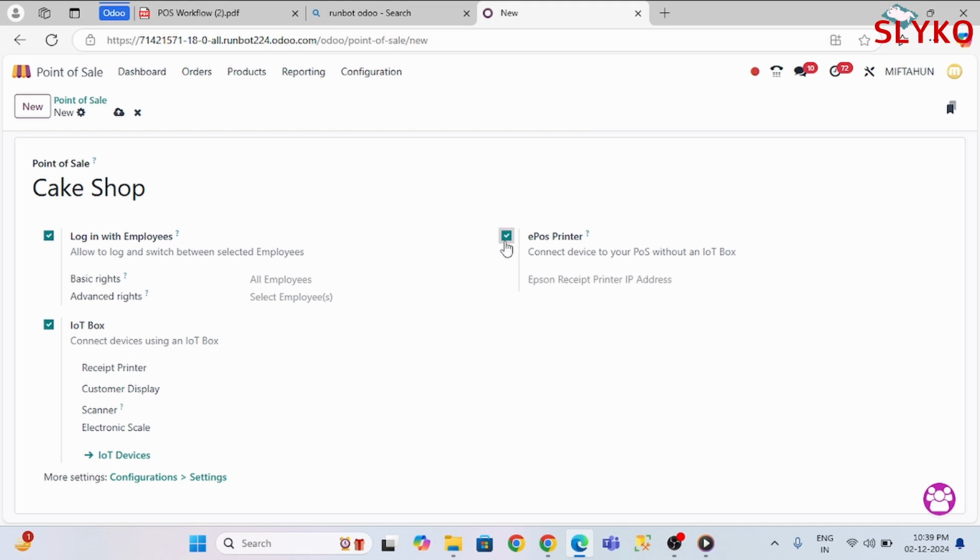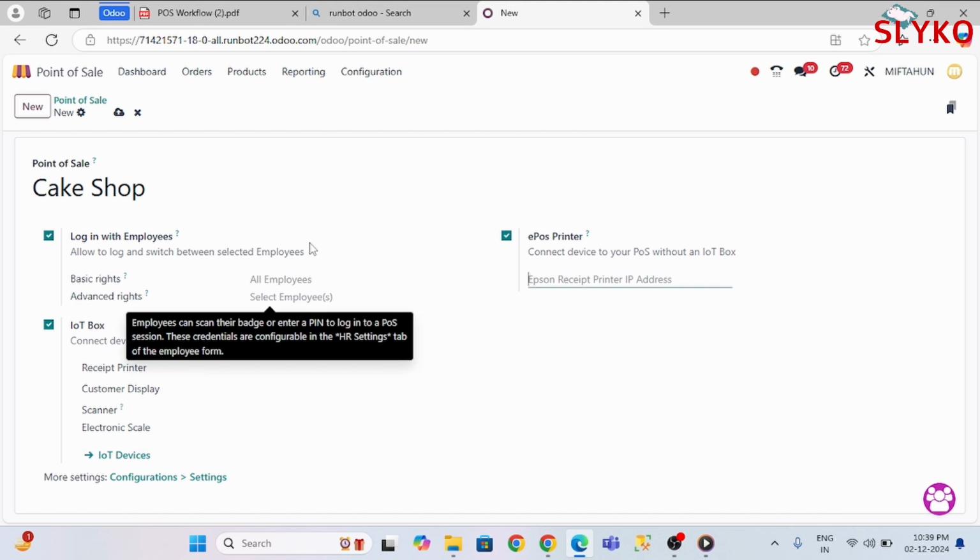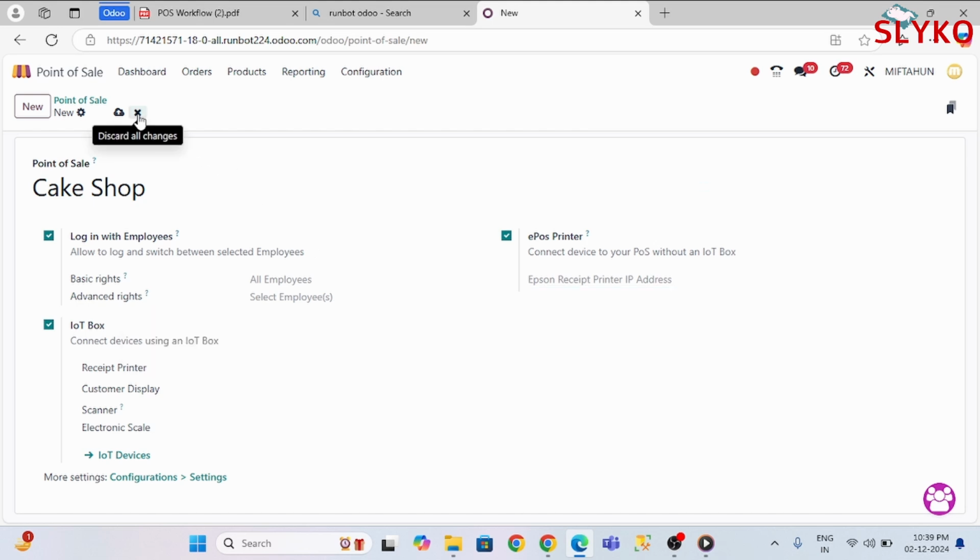You can enter the IP address of receipt printers in this space. Currently, I am discarding the changes.